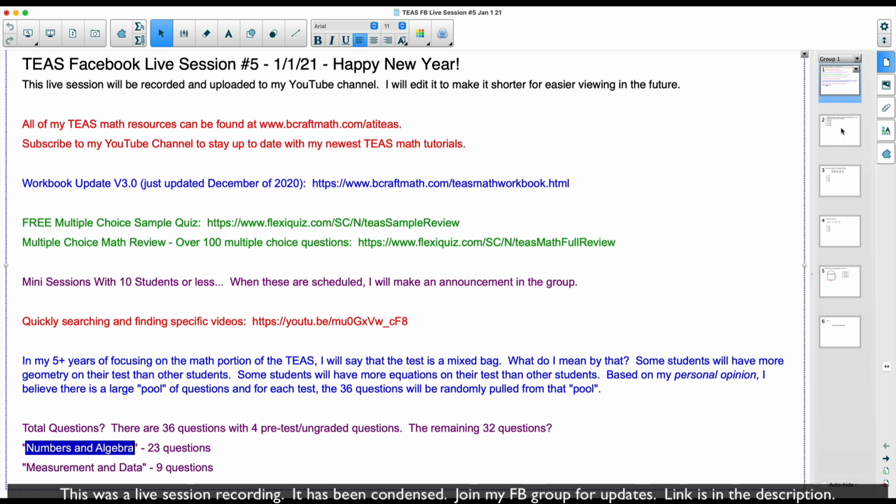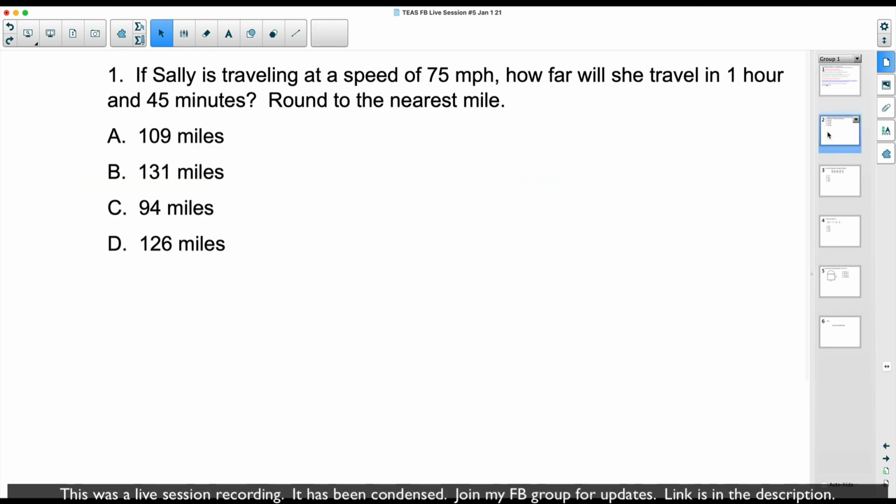What I want to go ahead and do, I'm not going to give you as much time as I normally do when I do my mini sessions with 10 students. I do have that available. You'll see an announcement in the group whenever I have another one popping up. In those, we can actually talk back and forth. Obviously we can't do that here in this live session, but I can see y'all's comments. So let's get into it. Multiple choice. I'll give you a little bit of time to do these, but I want to make sure I can cover them with you in the 30 minutes that we have.